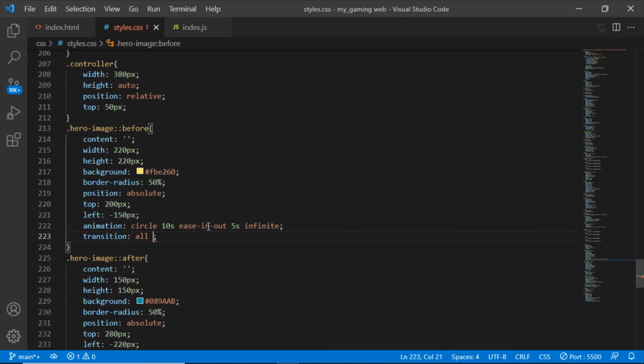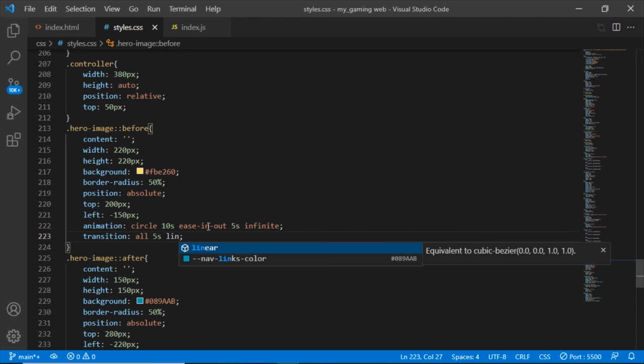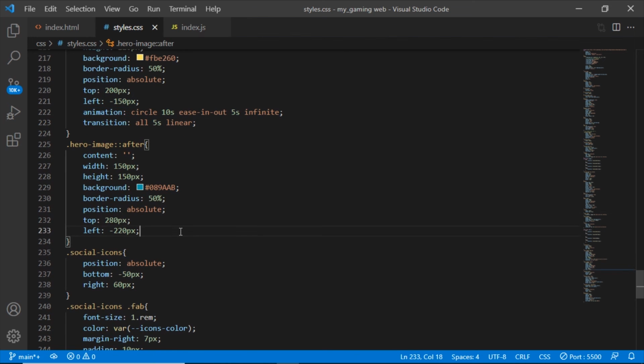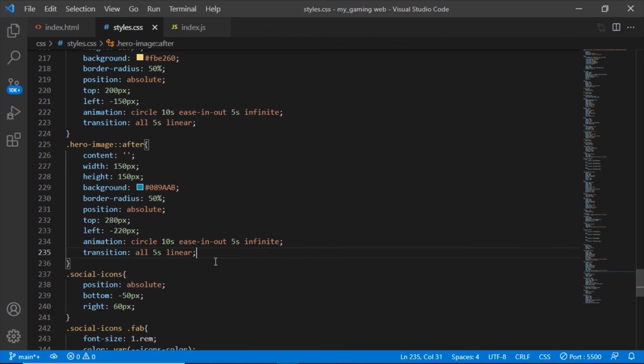Transition will be all 5 seconds, and then linear. So the same process we're gonna add to this as well, to this second circle right here. But the second one, we're gonna have to add opacity of 0.5, like so.